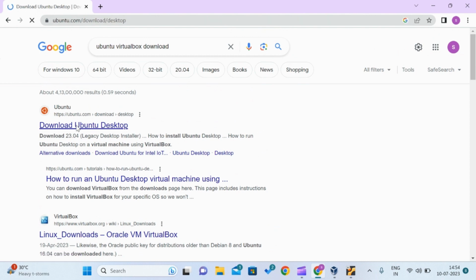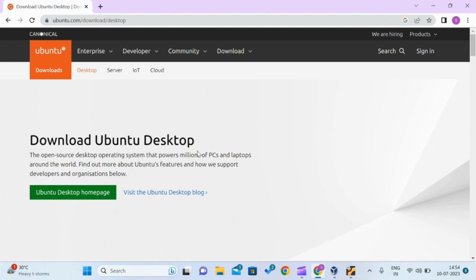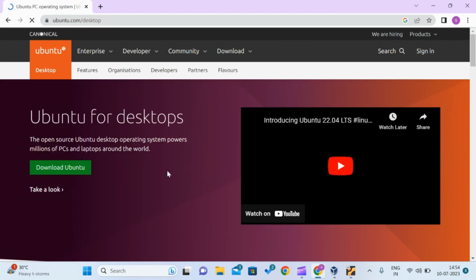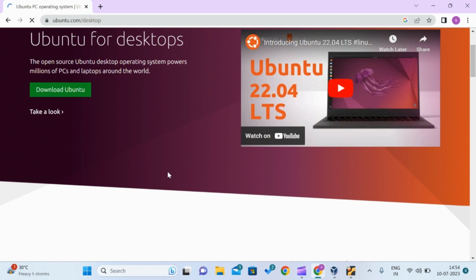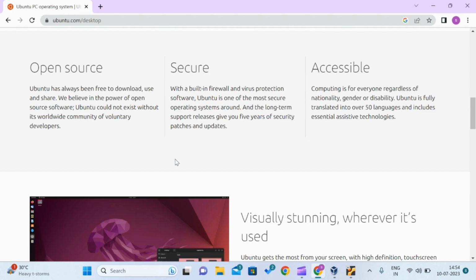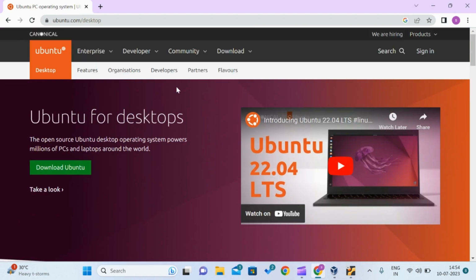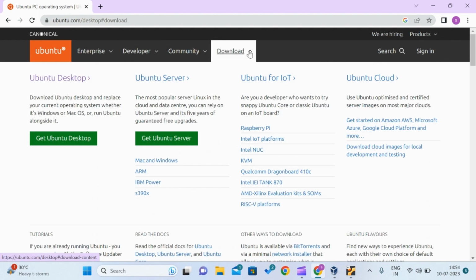Let's download it directly from Ubuntu. Go to the download button and get Ubuntu desktop.